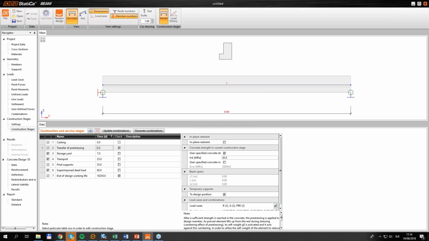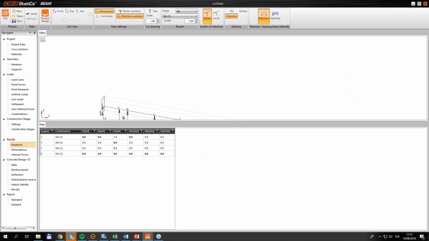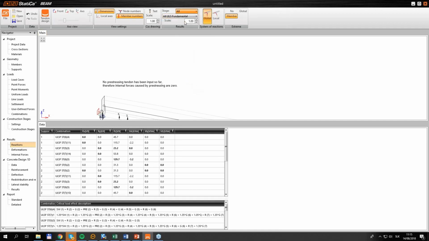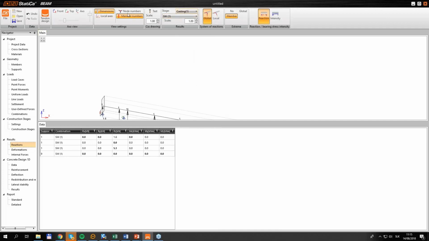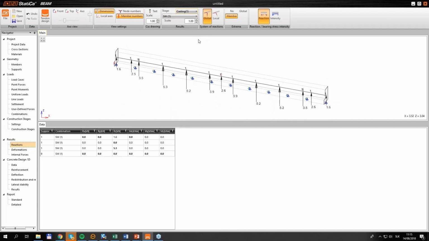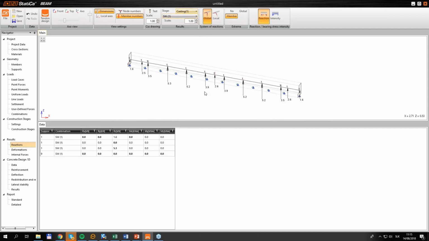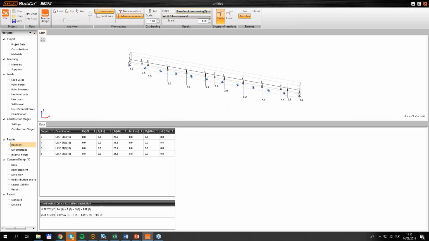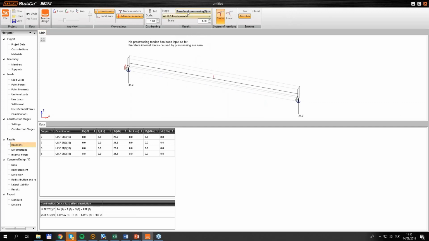At first we can see reactions at each construction stage. So as I mentioned, this is at the formwork. Then we have the transfer of pre-stressing stage. So when it's going up the formwork, and so on and so on.